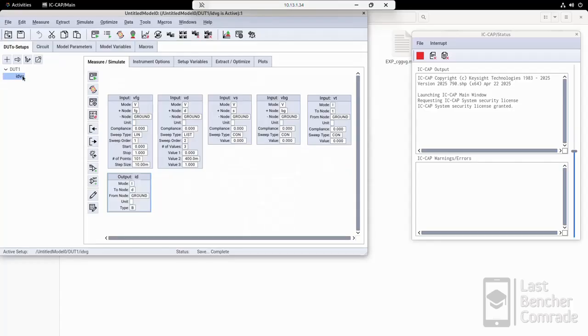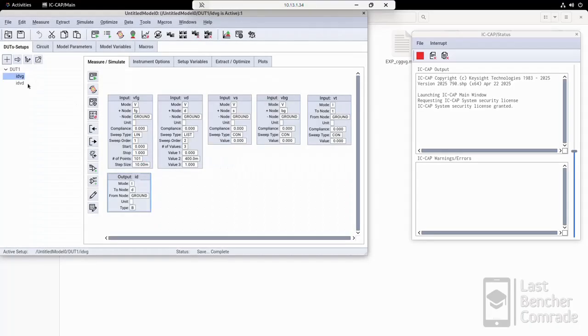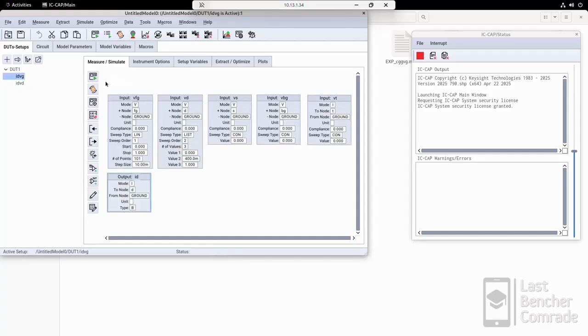I'll try to show you by creating one more DUT named IDVD. So the process you already know. So let's cut short all the hard work.